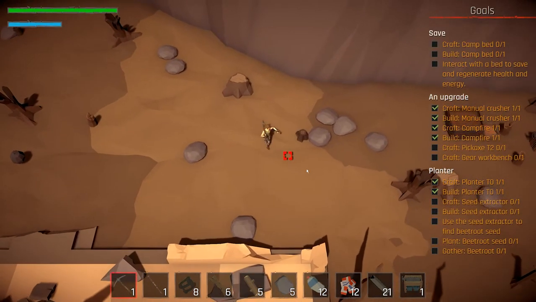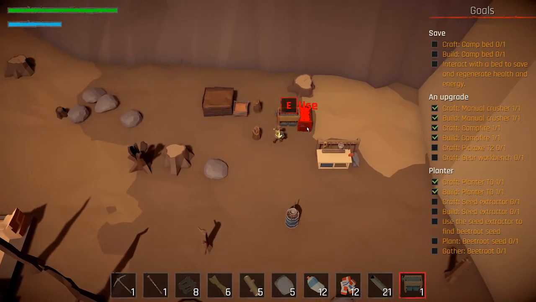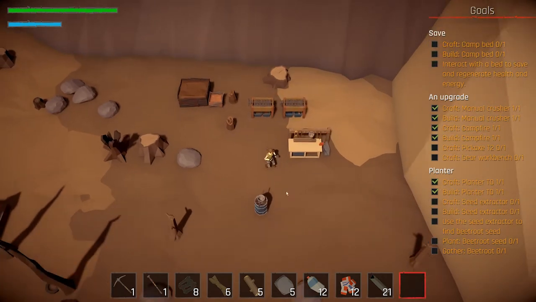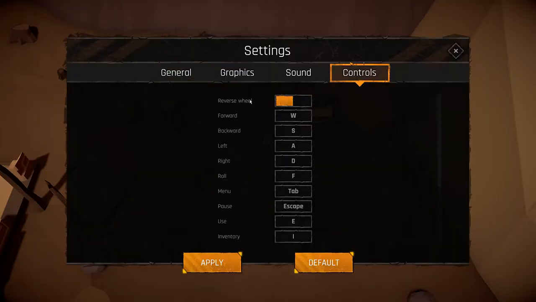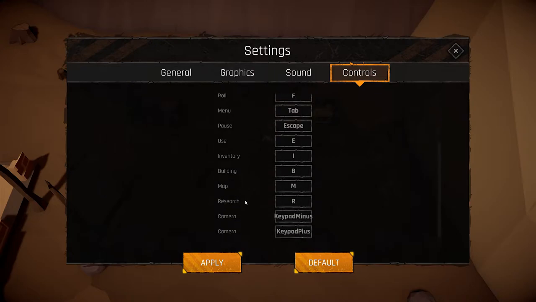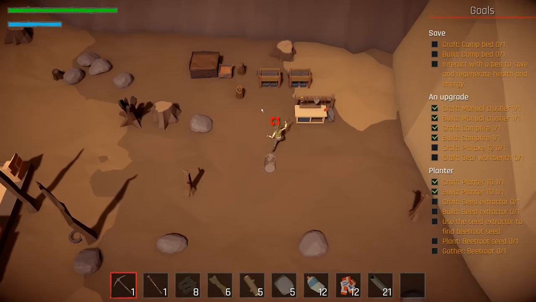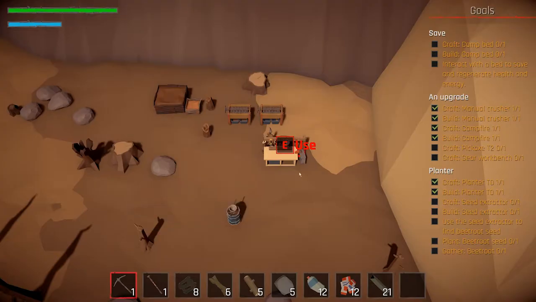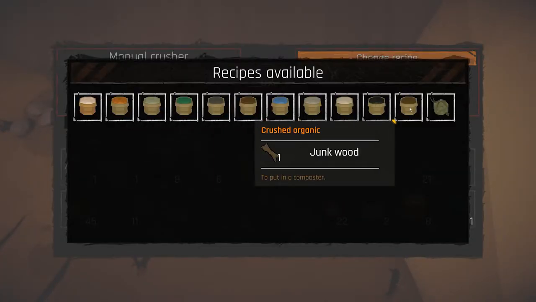Because now I need more junk wood. Dang it. Alright, so we'll put you there. Okay. Now, it doesn't seem like you can actually move these in any way. I don't know if there are controls. Reverse wheel, blah, blah, blah. Not anything. Building map, research camera. No, it doesn't seem that you can move any of these in any shape or form. So once they're down, they're down. I'd like to see that changed in some way.